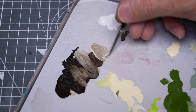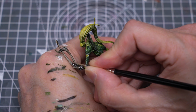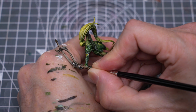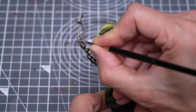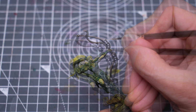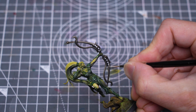I'm then mixing in some Vanilla White to build up some lighter tones for the surrounding area, helping to create a sense of relief. You can see that I'm gradually getting lighter. We can also add some general highlights to the rest of the bow.